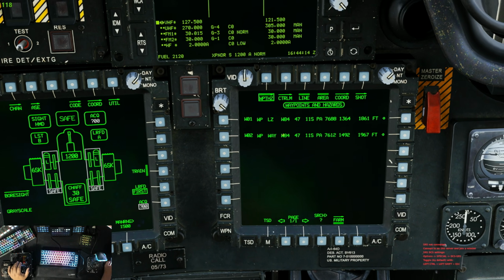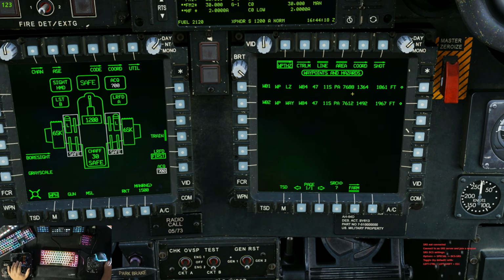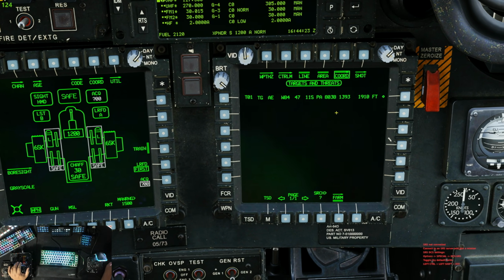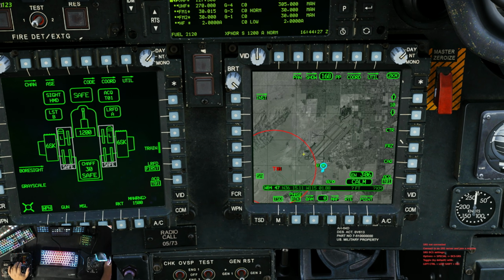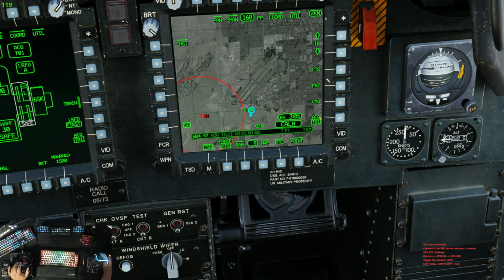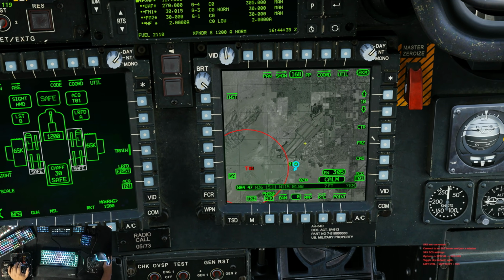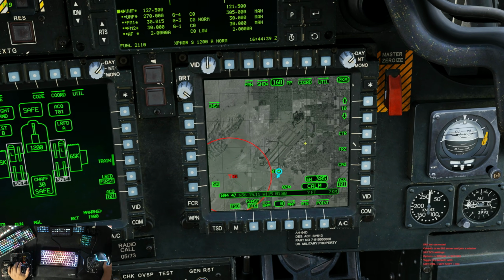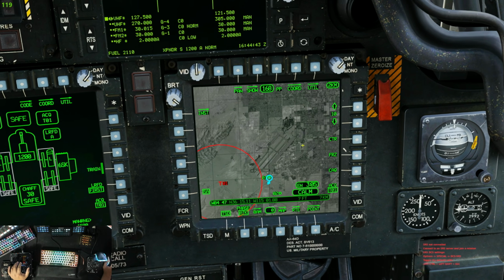If you want to select any one of these as an acquisition source, say for instance we want to acquire target 1 as acquisition, you can click on the left push button here, and you'll notice that the acquisition has now been selected here. It shows T01. What's useful about this is when you go to, as a CPG, slave, you can slave over to that waypoint area, and it makes finding that target a lot easier.